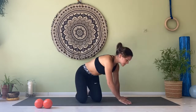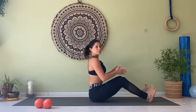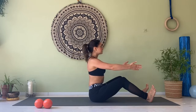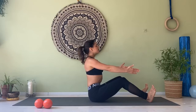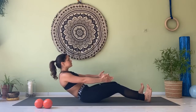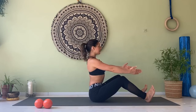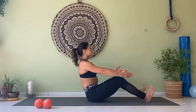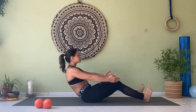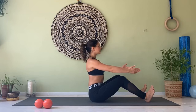We're going to flex the feet, and the feet are the width of your shoulders. Take your hands forward and roll the shoulders one time back. In the exhalation we curl the pelvis, in the inhale you stay, in the exhale you come back. Breathing in, lengthening spine. Exhale, we curl the pelvis. Inhale, you hold. Exhale, you return. You decide how low you go — be mindful about what your body can do.